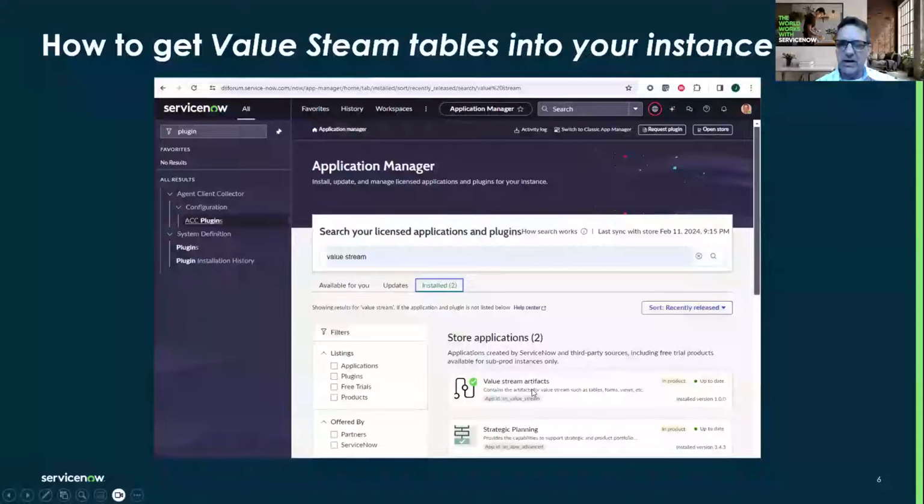So that could be added on. You don't need any license to do that, except that typical ServiceNow license. So ITSM or SPM will get you those tables inside of your instance. I'm going to go through what those tables are, but if you want to see the product, the version, or get any information, you can go into the instance and just type value stream in plugins and get all the data on it. It's also available in the store.